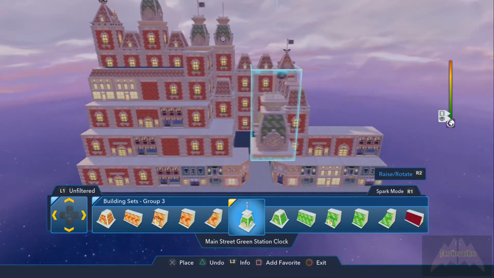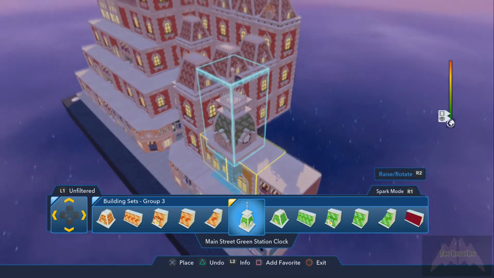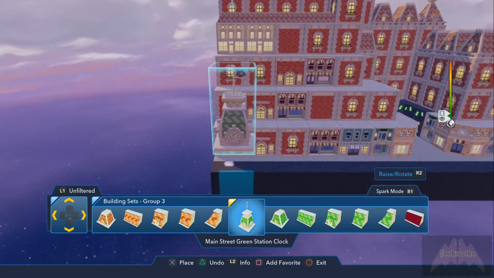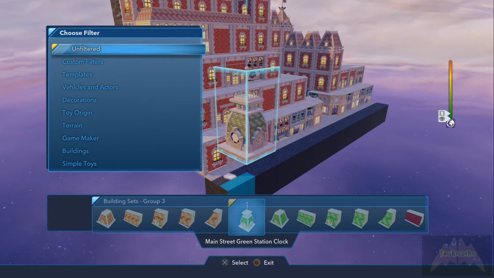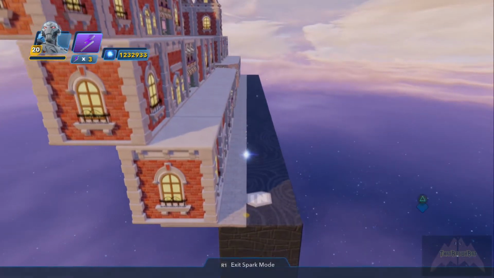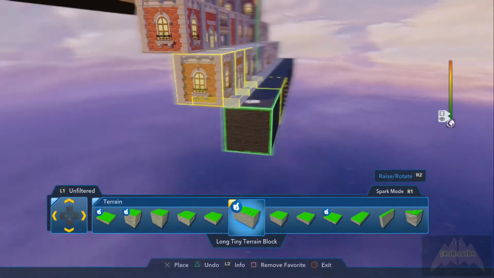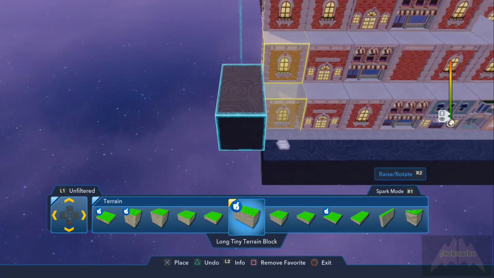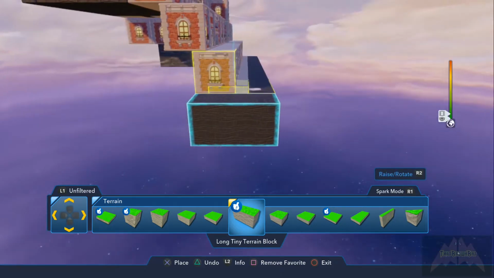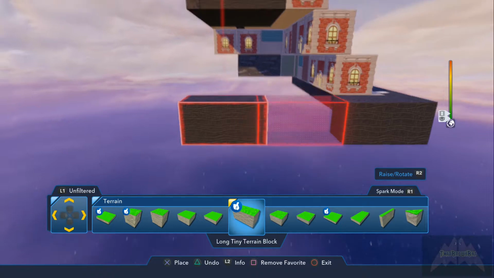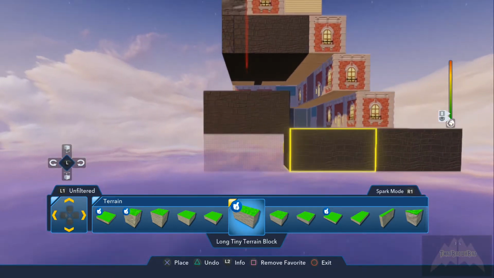Alright, something like that, and then you do the same thing over here. Fill all that in. Okay. Now, we need to find out how long this is. Not long, wide. Okay. One, two, three.